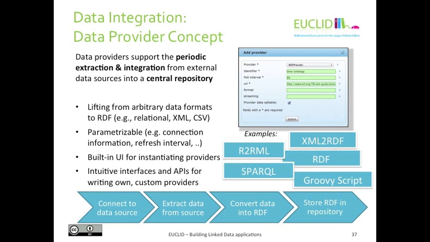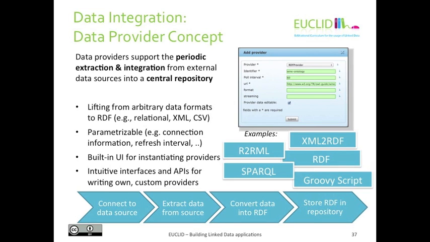To integrate data, there is a set of data providers. Data providers come in a certain assortment with the platform. You can also write your own providers. And data providers access data in some way from somewhere, load them into the database, cache them, store them into the database. So the information workbench is basically implementing the crawler pattern in a manner of speaking, caching or locally storing all of the information.